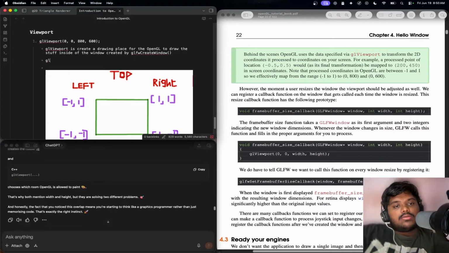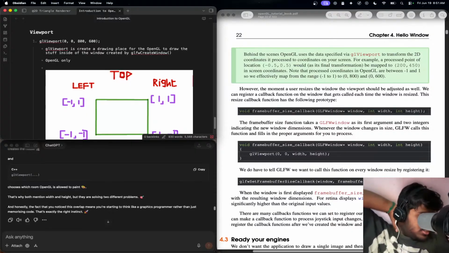Okay, now OpenGL only, or maybe I don't know how to describe it. How do I describe it? Oh, I don't know, man.